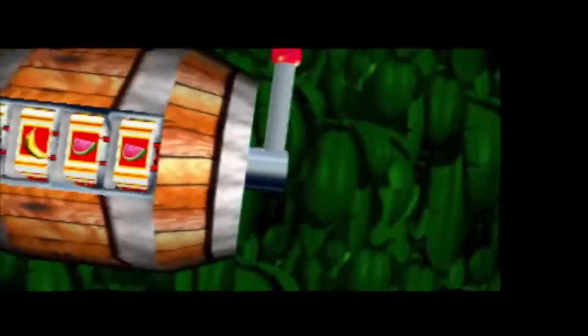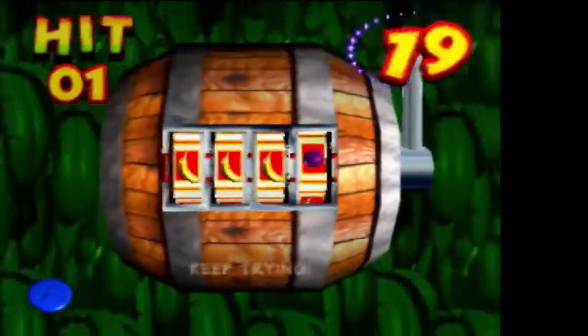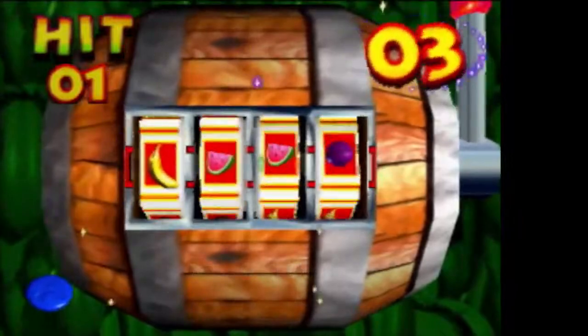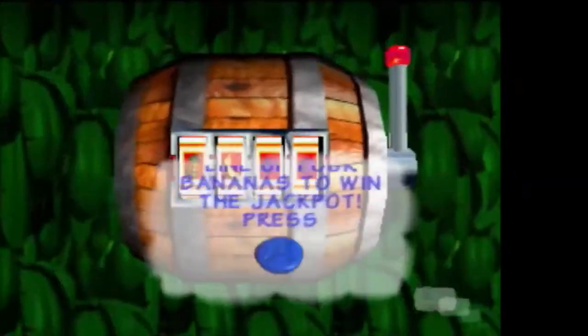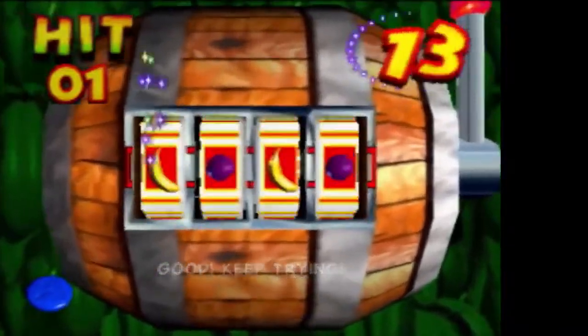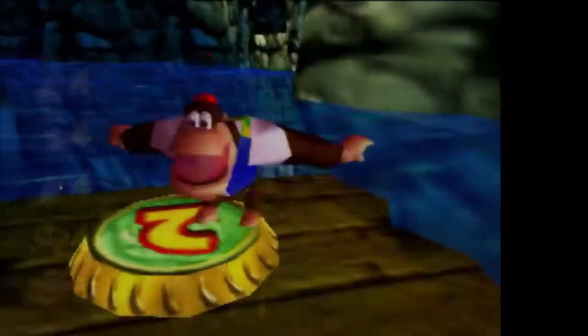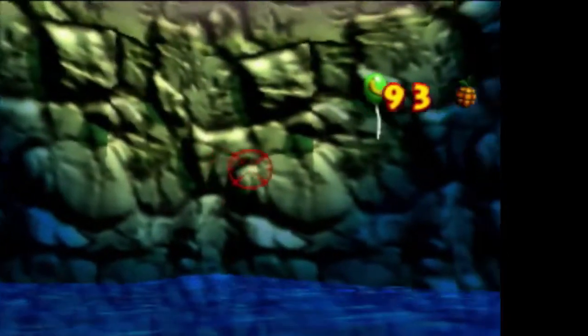Here's another bonus barrel in there, of course, because just doing a thing isn't enough to get you a banana. You do a thing to get a chance at a banana in a bonus game. Here's another slot machine. You remember the slot machine? Wasn't that a great minigame? Wasn't this just a great minigame? Not really. This one has less time than the other one, I think, is the difference. I got a banana. But I'm almost done with this stage.